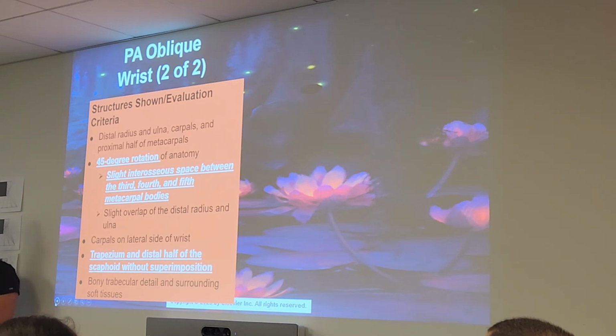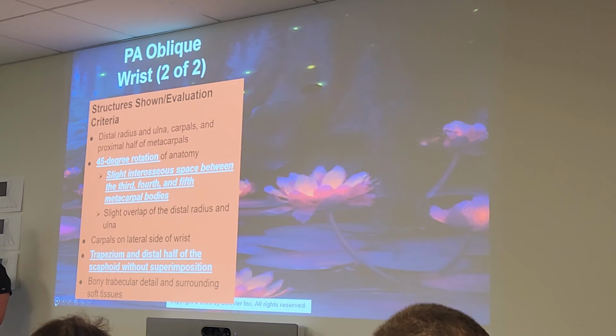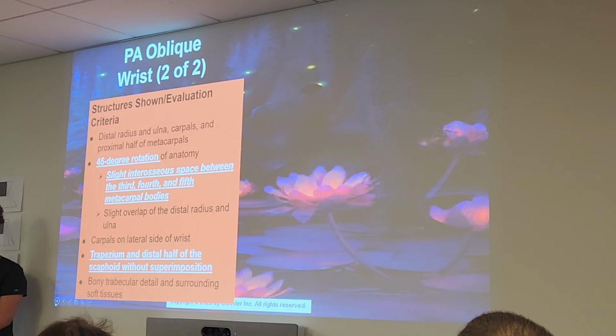Okay, so the evaluation: distal radius and ulna, carpals and proximal half of metacarpals, 45 degree rotation of the anatomy, slightly increased interosseous space between the third, fourth, and fifth metacarpal bodies, slight overlap of distal radius and ulna, carpals on lateral side of the wrist, trapezium and distal half of the scaphoid without superimposition, and bony trabeculae and surrounding soft tissue should be visualized.